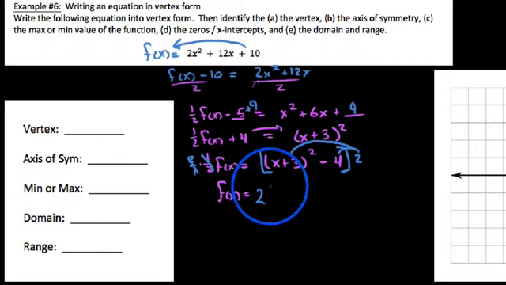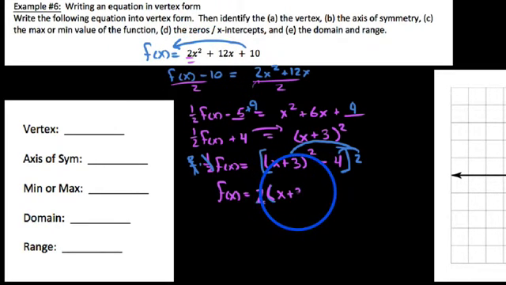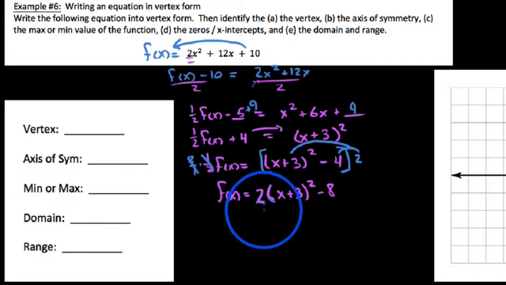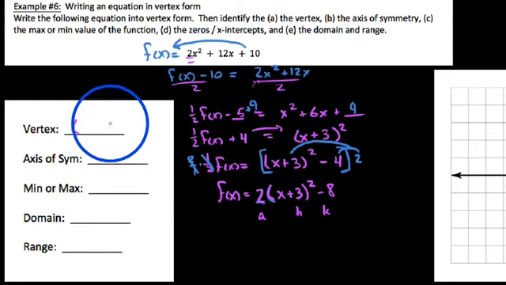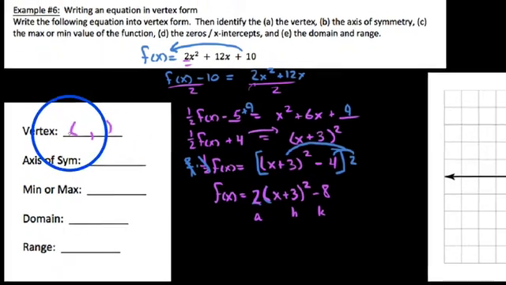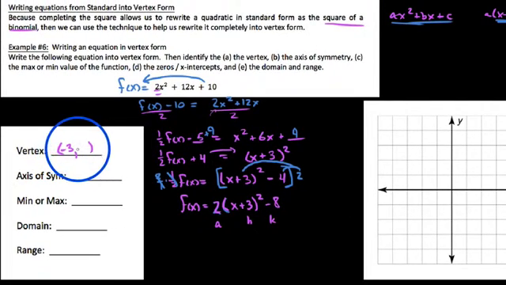We basically get 2 as our a value. It was our a value to begin with up here, and so it must remain our a value down here in vertex form: 2 times x plus 3 quantity squared, and then 2 times the negative 4 is negative 8. Identifying the vertex, we have a, h, and k, and our vertex is always at the values h and k respectively. So we say negative 3 and negative 8 is our vertex value. Looking at this, if I were to graph it, I go left 3 here. Maybe I'm going by ones here.